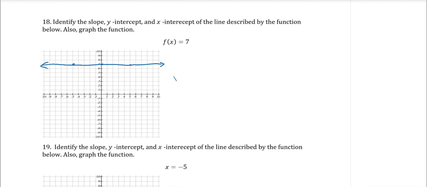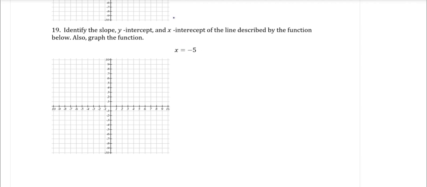So what's its y-intercept? Well, it's 7. What's its slope? It's 0. What's its x-intercept? It doesn't have one. It doesn't have one, and lines need not. If they are constant flat lines, unless they're the whole x-axis, they might never hit the x-axis. And as such, this one does not have an x-intercept.